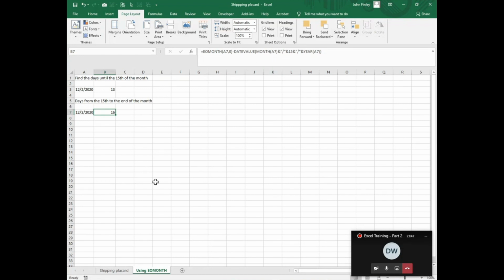Yeah, and the good thing, sorry, John, just for a second. And the good thing about this is, yeah, this formula may look a little scary to some people, especially people who are just kind of getting into Excel. But once you know what you need to accomplish and you either Google it or have the formula, now you can just copy and paste that formula and you know what it's going to be accomplishing each time. It's days from the 15th to the end of the month. Right. So that kind of will make it a little less scary once it's all set up and going.